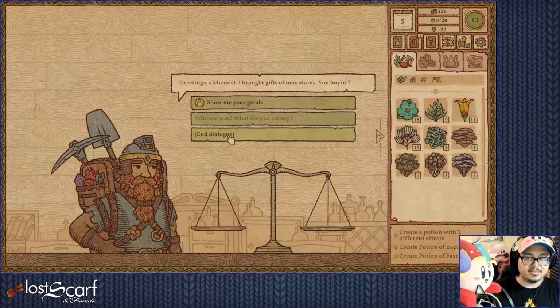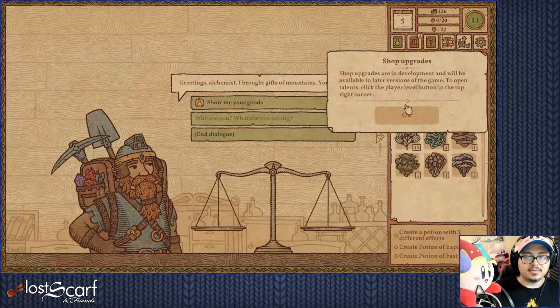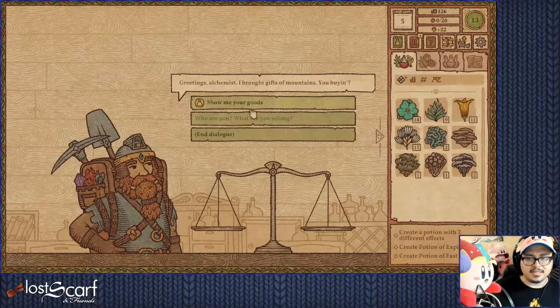In the future? Legendary recipes, shop upgrades, in development. Yeah, that's what I want to see, is shop upgrades. Can't do it yet? Okay. Alright, so that is the game for now.